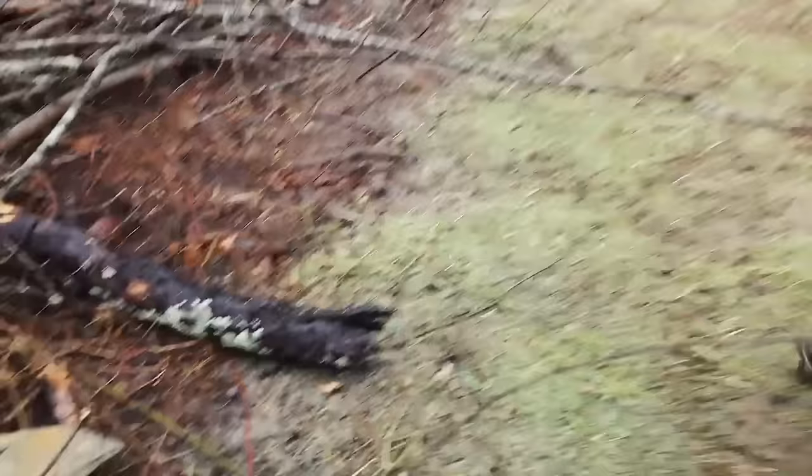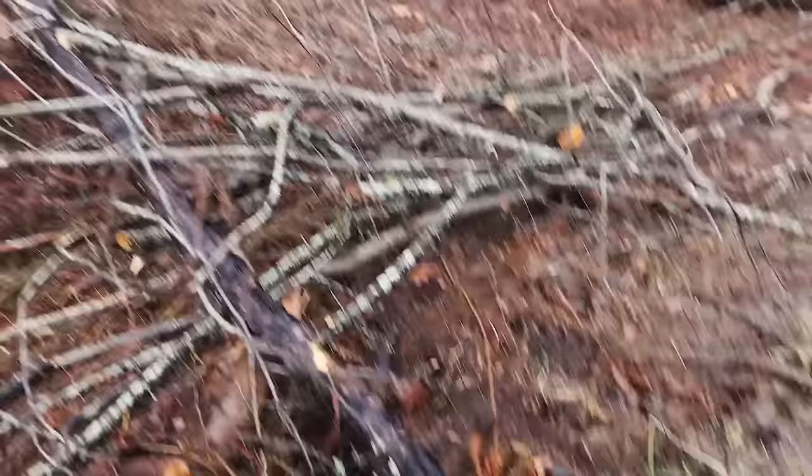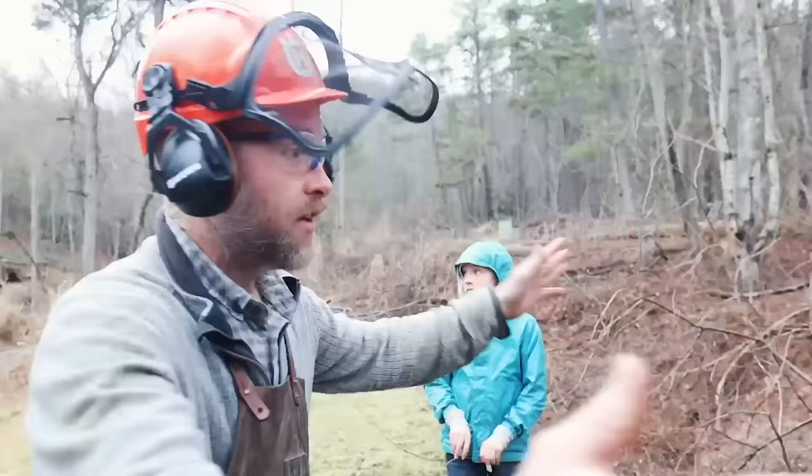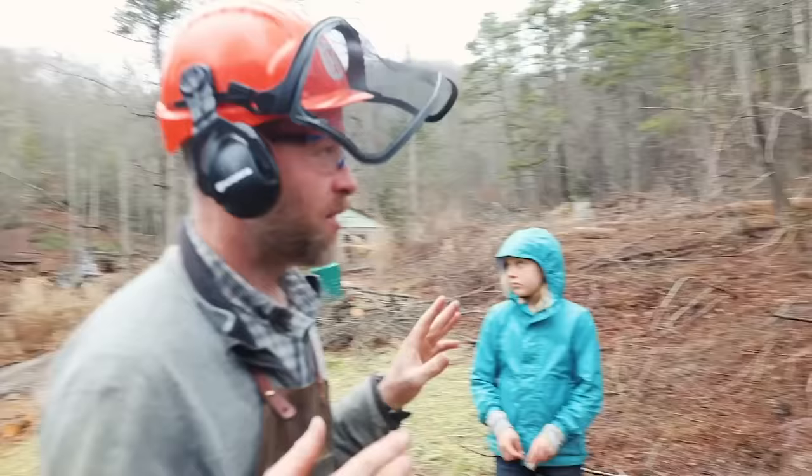Look at this branch that hit me yesterday. It's huge. It hit you over there. This is our area, basically right through here. I feel like it's a stretch goal, right? Well, I guess we kind of forgot this area until we missed this spot. The beautiful thing is, with just a chainsaw, this is gonna become usable pasture today.